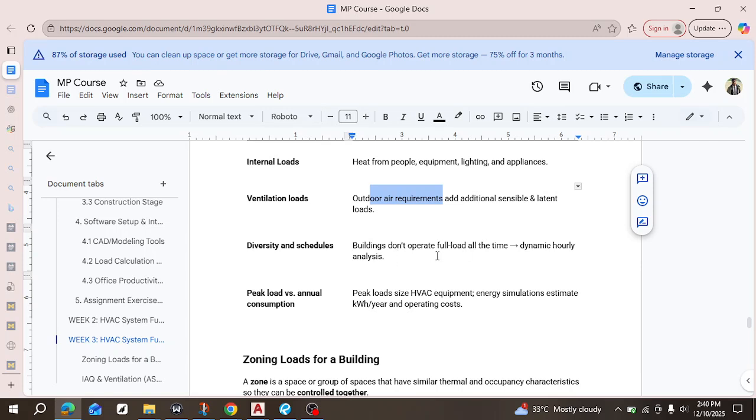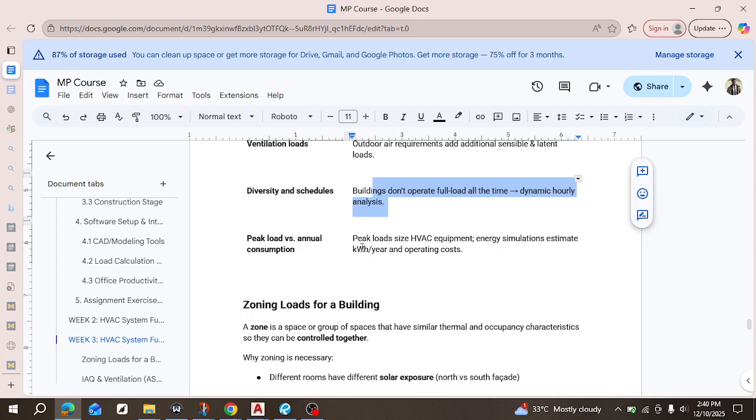Then there are also buildings that don't operate at full load. Offices are not always occupied. Homes are not always occupied. And there's what they call peak hours and regular hours. These are things that you need to take into consideration too. And that's where the software comes in, because they usually take all this into consideration and do it to a higher level of accuracy with their preset features.